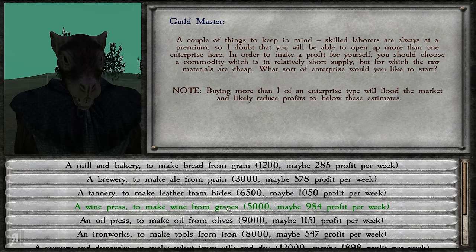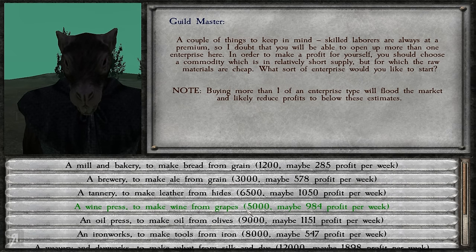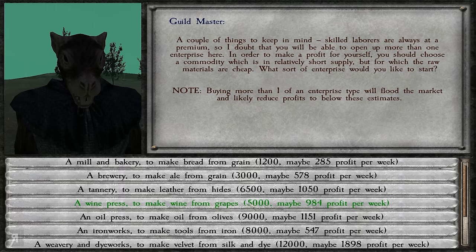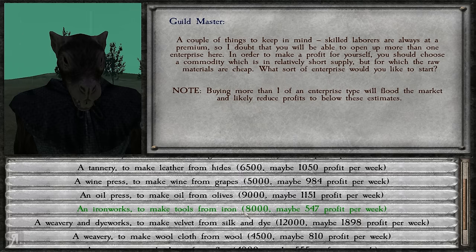Let me just see here. Okay, so it actually tells you how much profit you're going to get without even spending anything, which I absolutely love. So yeah, as you can see, the Weavery and Dye Works is going to give us 1900. Oh, that's crazy. Yeah, so technically that is the best.